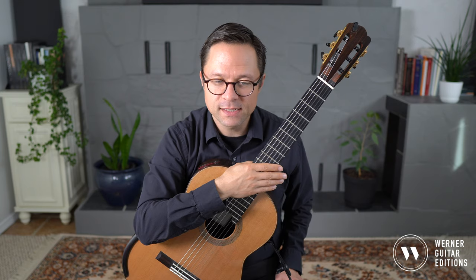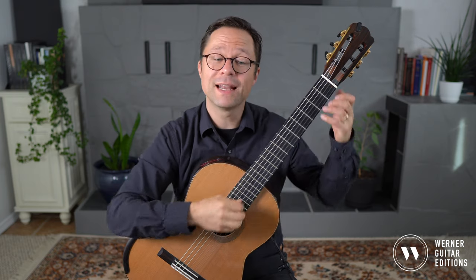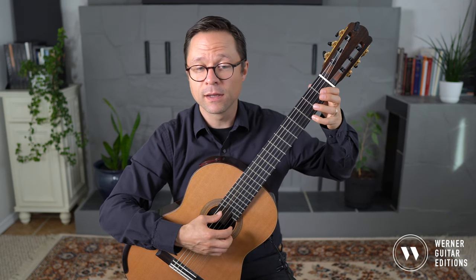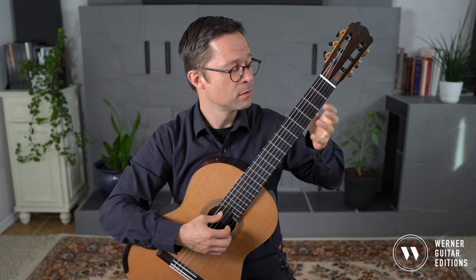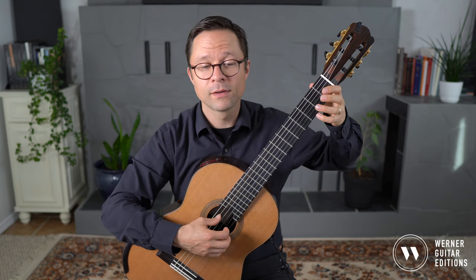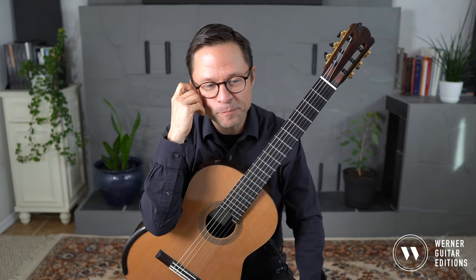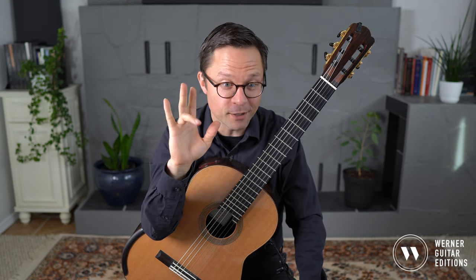So this piece has a couple of very straightforward technical elements. It has arpeggios, and it also has an accented little melody. So in the first measure, you can see some little accent marks. That's marking the melody, and you can kind of trace that through. It's usually the note played by the A finger.